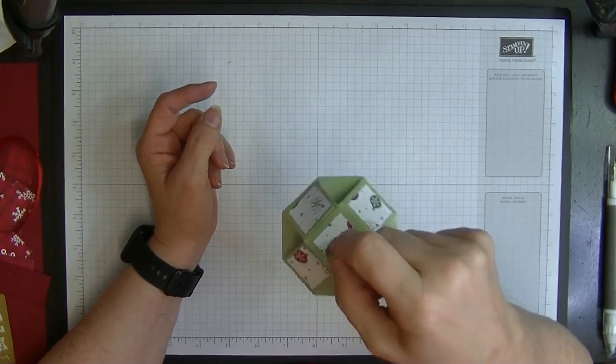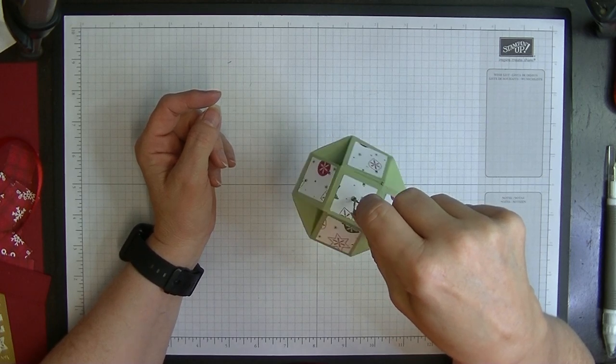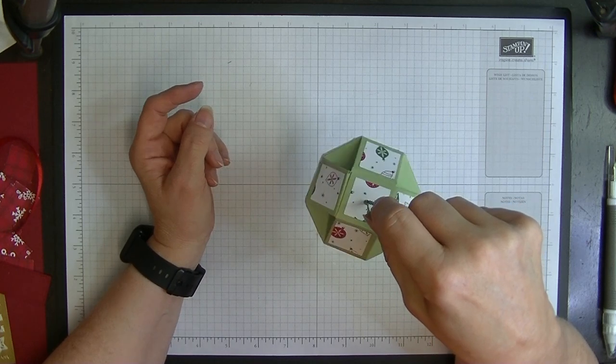I can't remember which way around it is at the moment. My mind's gone a bit of a blank. That's what happens when you have an operation. You forget things, or at least I seem to have.